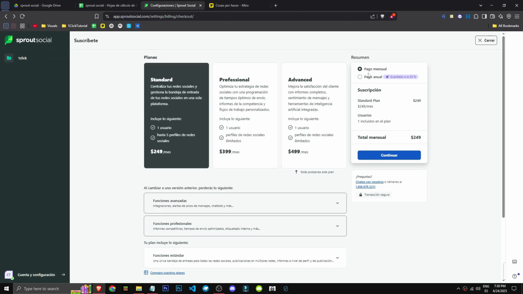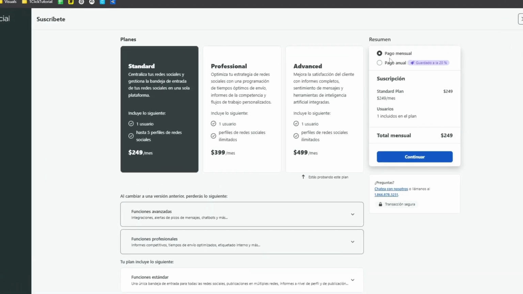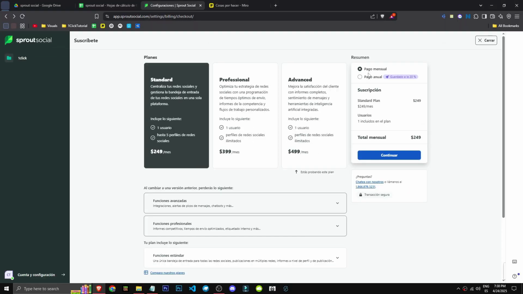$2,388, the cheapest option. Monthly payment is $250 per month. Oh my goodness! And I was saying I'd pay $30 at most, huh? Oh, and it only allows up to 5 social media profiles. Wow, what a hefty price. Well, it's clearly aimed at people with big channels, right? And lots of traffic, because $250 a month is a lot, huh? True, you can make use of it, but you can only connect 5 profiles. We'd need 13. Not sure if one user means both of us need subscriptions if we're a team.